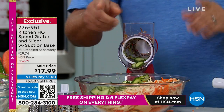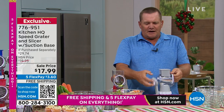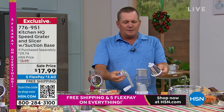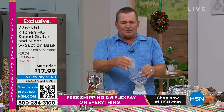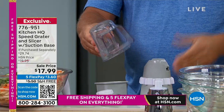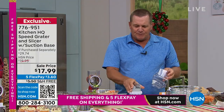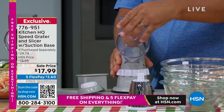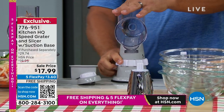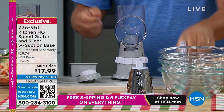It comes out so quick and easy, and that's why everybody loves it — it's so simple to set up and clean. All you do is unscrew the handle and the drum comes out. The whole thing is dishwasher safe — it all comes apart and fits right in the dishwasher, or you can rinse it by hand. That base has a suction base, so you place it on your tabletop or countertop, put the top on, and turn this little collar which locks it down solid to any smooth countertop.